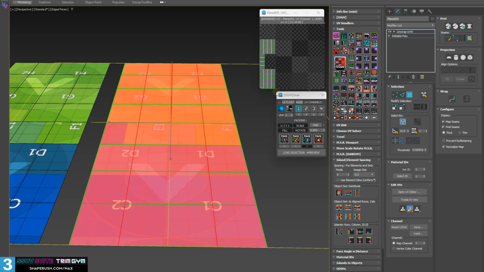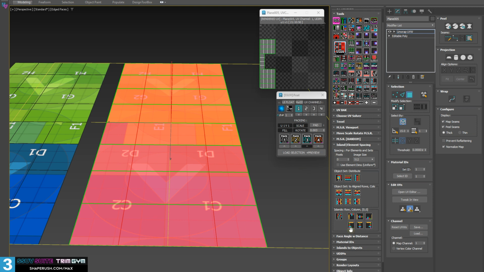It will just place the model in the bottom left corner, similar to this button here on the place and stack. Then we have this as well, which would do the same thing, but as a full selection, whereas this would stack the object sets, the objects of the object set, I should say.